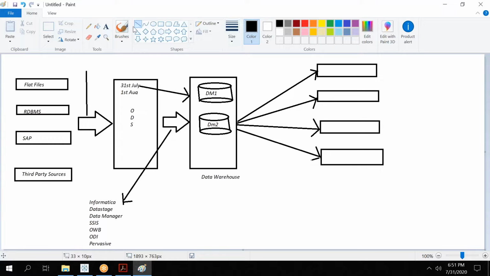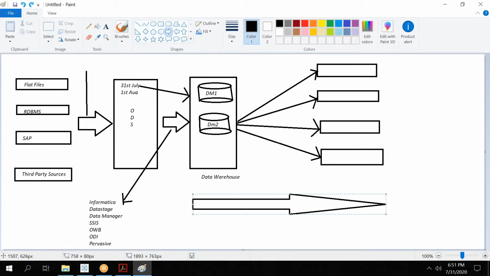So for our Tableau purpose, whatever you see from here, this is your data warehouse, and from here to here, maybe from this place to this place, we'll be having Tableau.